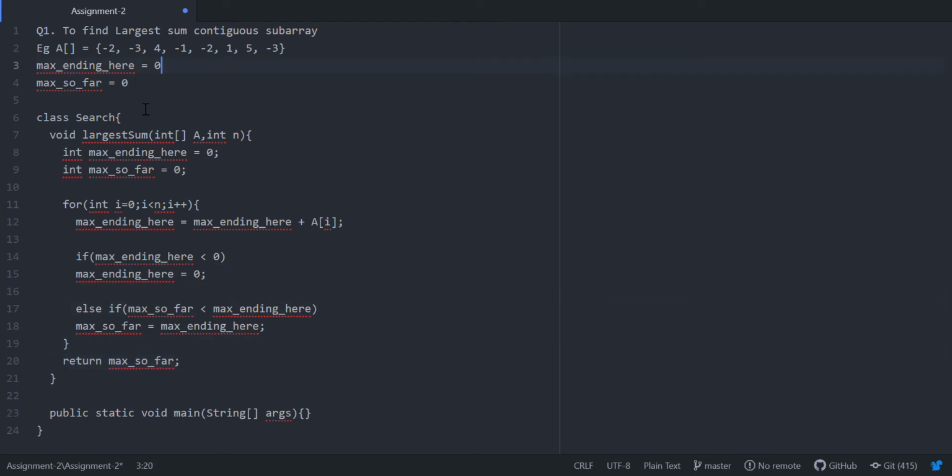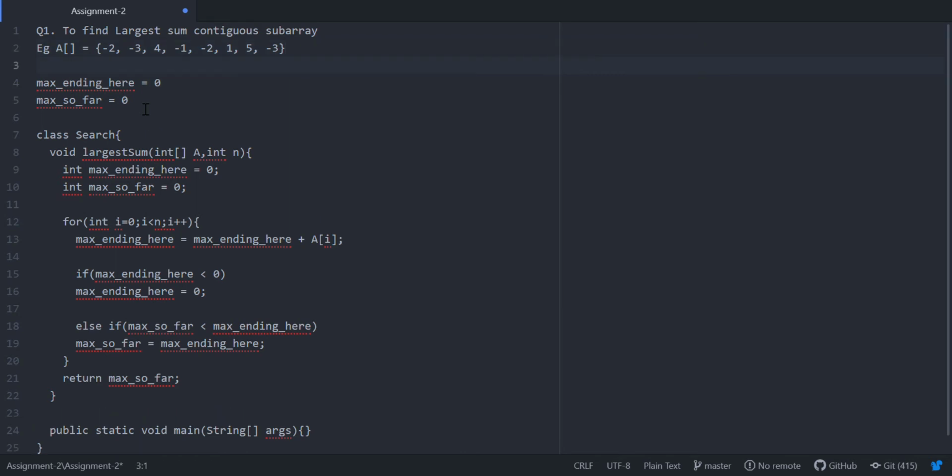Now let's jump to our example. When i is equal to 0, the first value in max ending here will be minus 2, and since max so far is not less than max ending here, we will just move on.